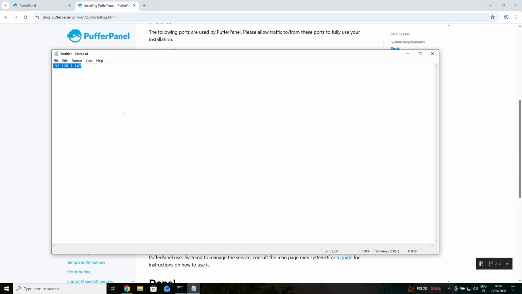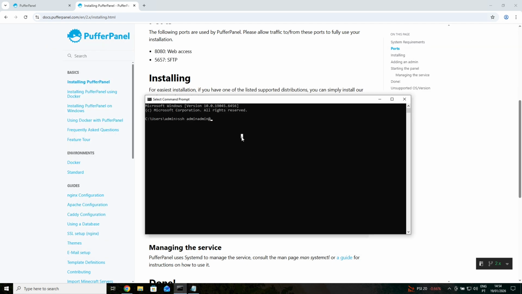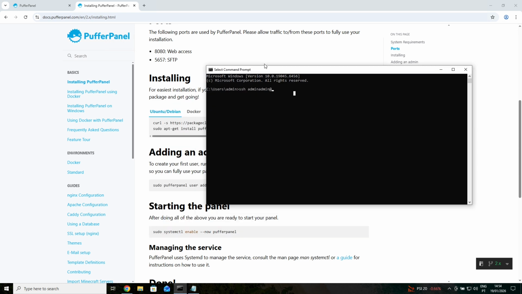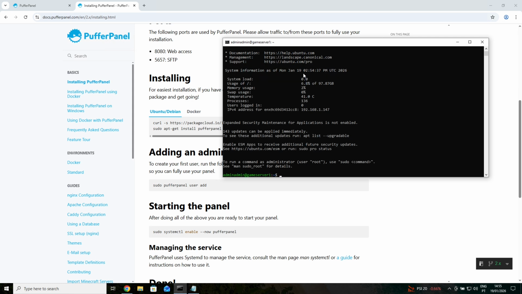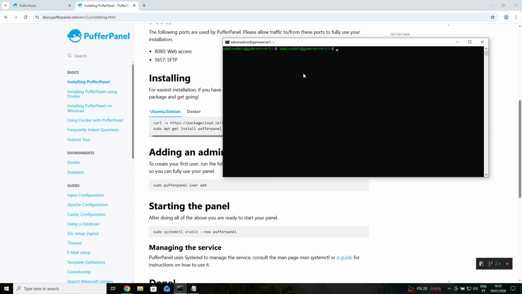So we're going to copy this IP address we've got here. We cannot paste it on this command prompt, so we're going to type it down: 192.168.1.147. I'm going to press enter. Here we want to accept, so we're going to press yes. I'm going to put the password, so it's admin. We'll press enter and we're logged in. We're going to clear, so we've got an empty command line.